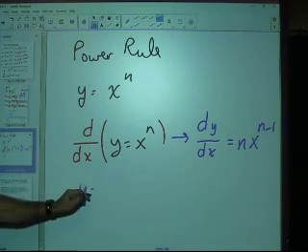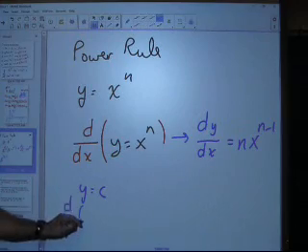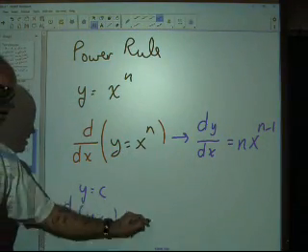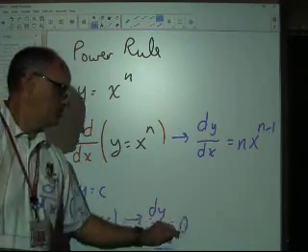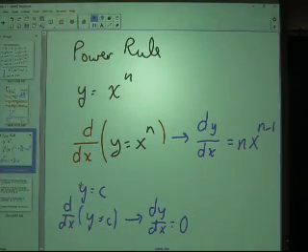If y equals a constant c, then the derivative with respect to x of y equaling c becomes the derivative of y with respect to x equals 0. When you have a constant, some c number, we're going to say that derivative is 0 every single time. And again, we've had to prove that. It's interesting and enjoyable for mathematicians. I'm not sure how the rest of us will feel about it.